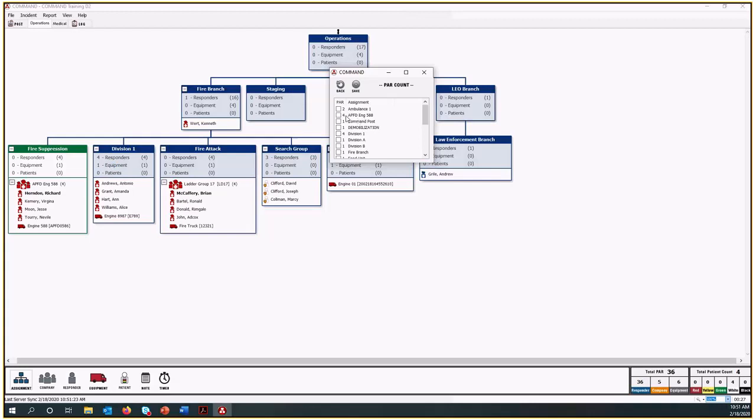say okay, radio in, par count, par check, how many people do you have there? He says there's 4 of us. All right, we're good. So you put a check mark there and then just click save. You can do that for each one of these different assignments.